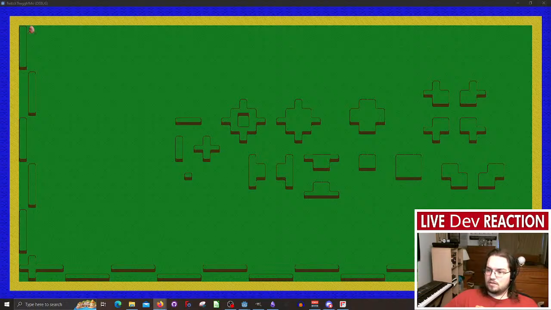Okay. So if I do one mercy wing to the right, to the left, it doesn't do the thing I expected it to. Interesting.